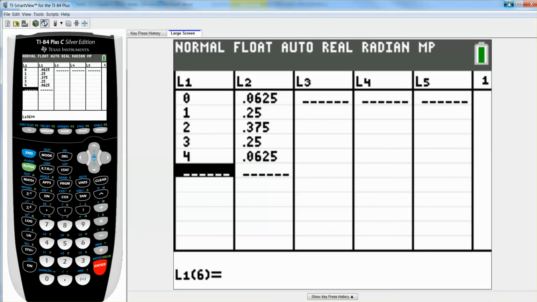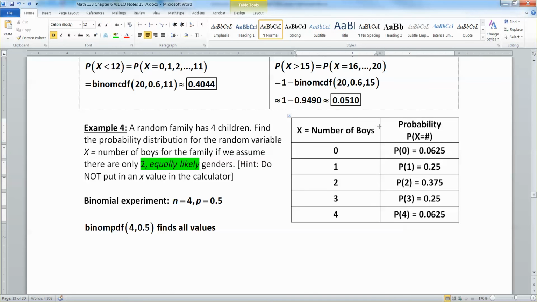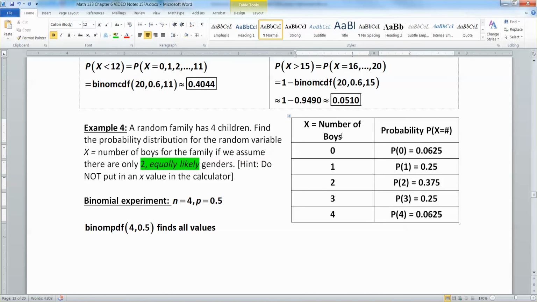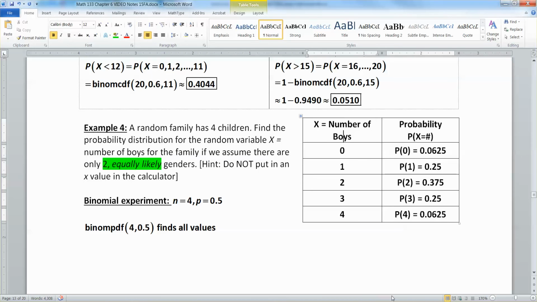So there they are. So let me type up what I did. And there we have it. We found all of our probability values. Now, granted, we don't usually write probability of 0, probability of 1. I just wanted to get you guys to see that that's why it works out that way. Because when you're finding the probability, what you're finding is the probability that x equals some number, right? Here, little number. That's what you're looking for when you do this, right? So because it works out that way, then it's going to be PDF every time for all of these. So the actual answers are really just the number parts.